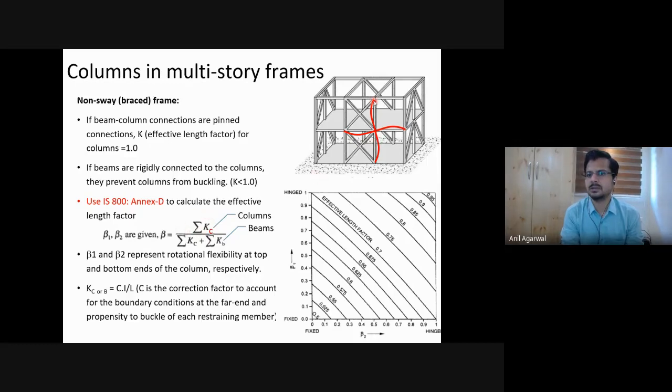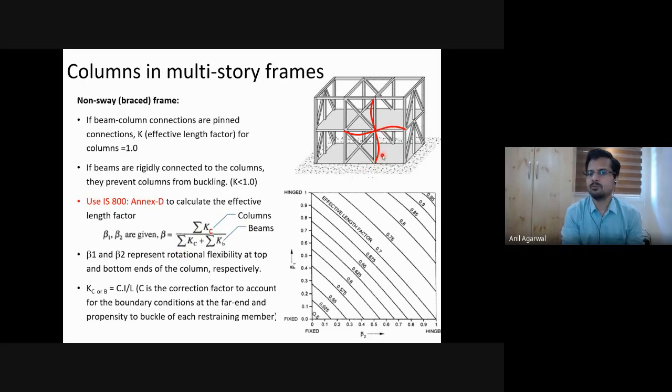So the members that are having a tendency to buckle. So this column wants to buckle, and of course the column above it may also be willing to buckle at the same time or almost at the same time. So you put all the destabilizing members at the top in the numerator. And in the denominator, you are putting all the members, that is both columns and both beams, which are likely to stabilize it.